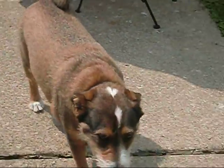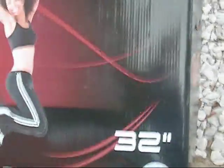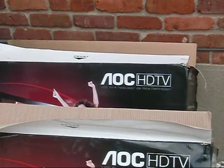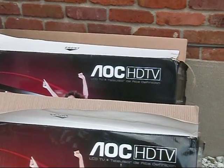Hey y'all, went out and did a little shopping today — of course that was my last shopping experience here, my budget's getting really tight now. But there's my 32-inch monitor I bought for the computer room, and there's the set I bought for mom up there for her bedroom, so now she can see and hear everything real well.